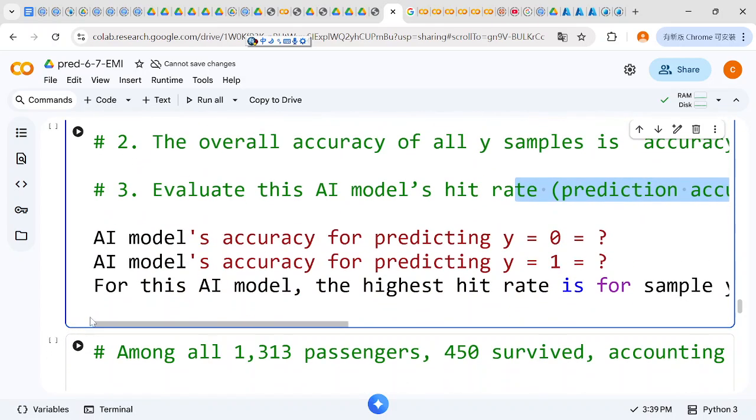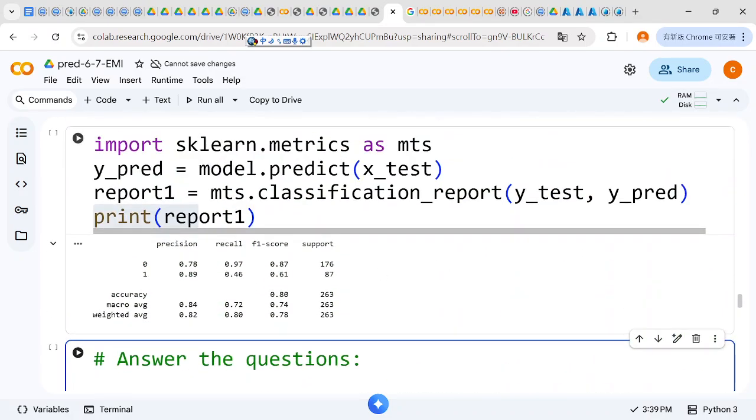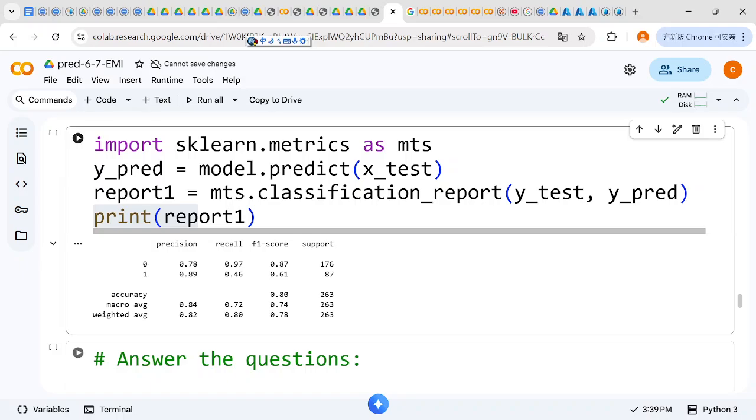For example, the AI model's accuracy for predicting Y for the samples with label 0.